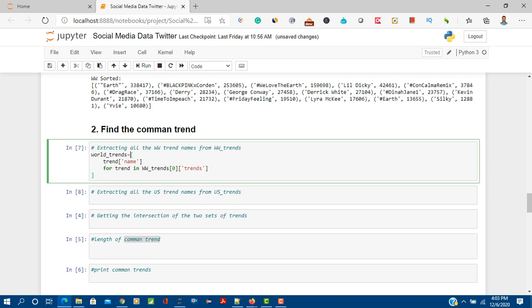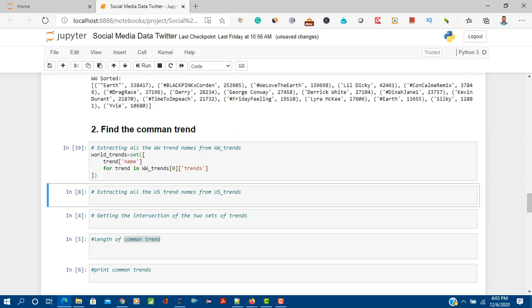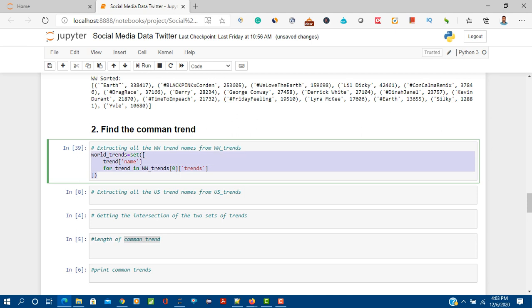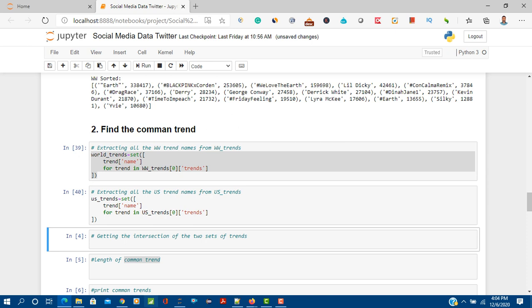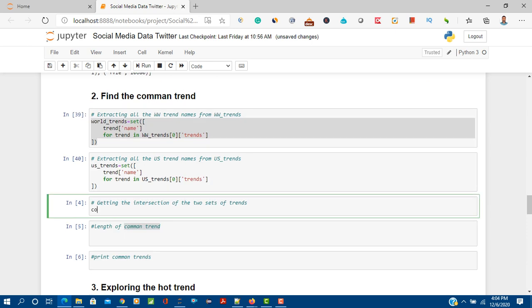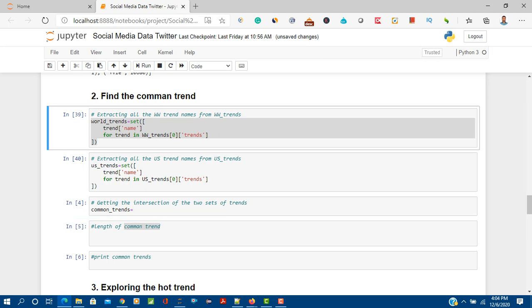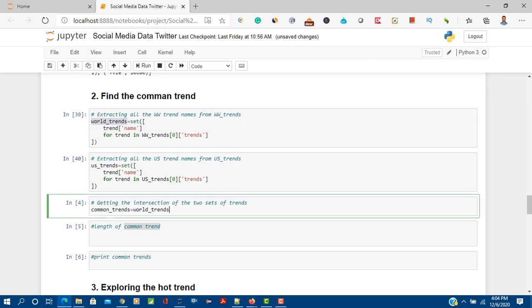So I need to use the set data structure from Python. The same thing I'm using for the other, US trends. From both I need to get the common trends.